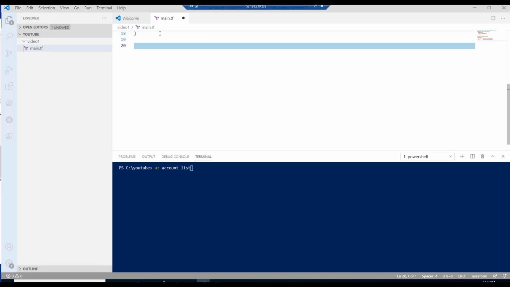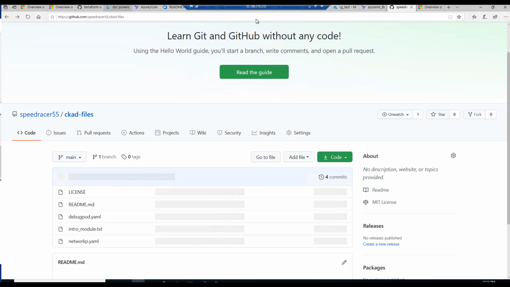and go to line 20 and be ready for our next step, which is to grab what I'm going to call a sample recipe, some sample code, and we can get that from my GitHub website by going to github.com, speedraiser55, and CCAD files.